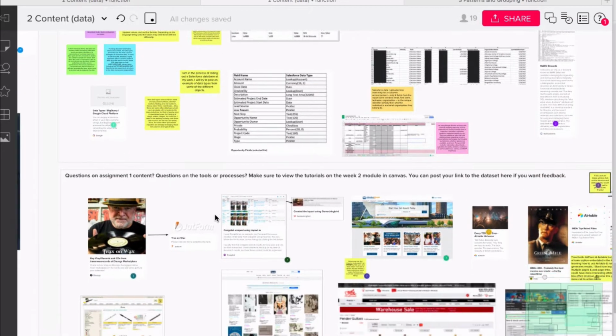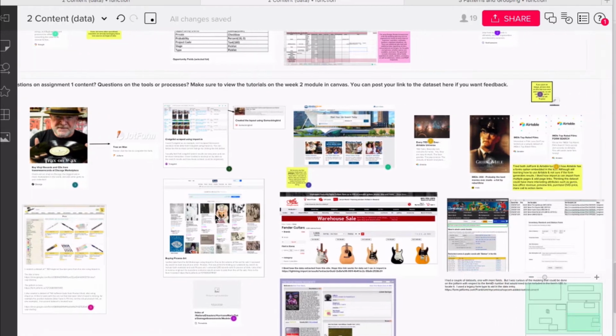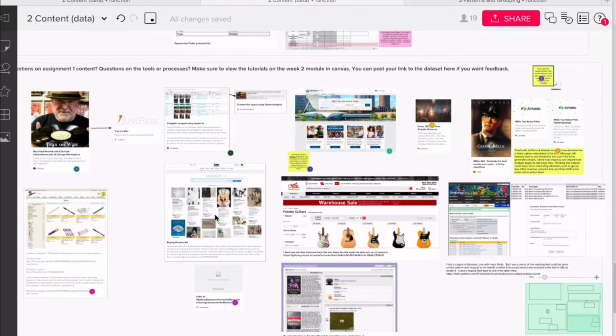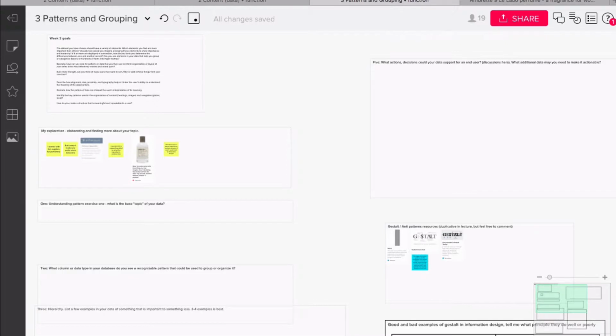So then finally, if you had questions, people were posting some ideas here. They were sending me ideas, and hopefully you got feedback from me. Most of you are on the right track, but that gets us to week 3. All right, so let's get to week 3.